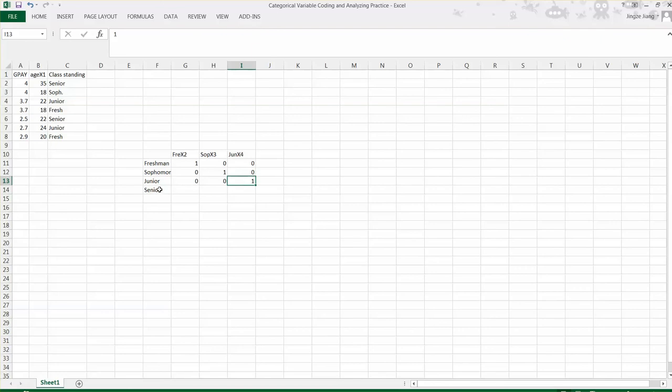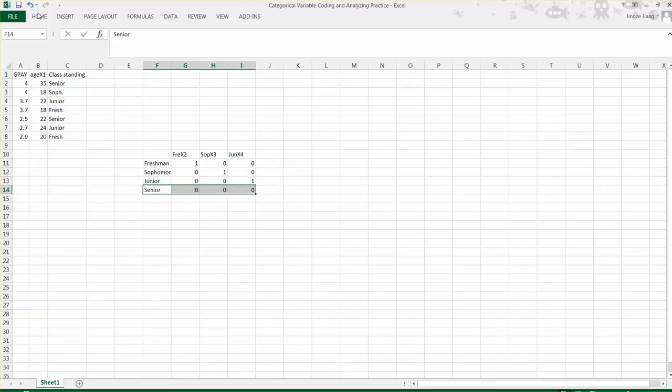So how about the last level, senior? Since senior is none of the 3, all 3 values equal 0: x2 equals 0, x3 equals 0, x4 equals 0. So now you will find that except for the last level, senior, all the levels, freshman, sophomore, and junior, satisfy the condition that at least one x equals 1.